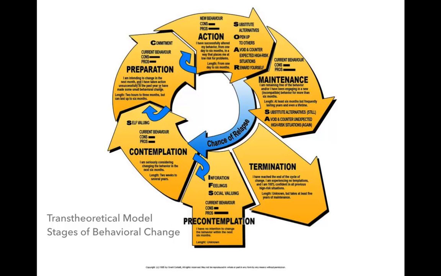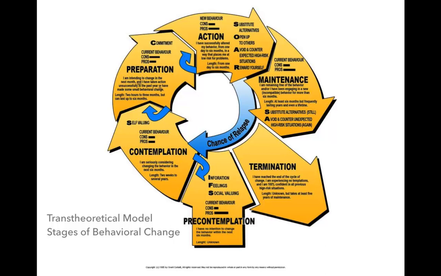From there, you can make your change and it's uncomfortable, but you're pushing through. That's the action phase. If you stay with your new behaviors for 6 months, you make it to maintenance phase. And you're still substituting your old behaviors with alternatives, and you're consciously keeping yourself away from situations that might cause a relapse. Eventually, though, you might get to the desired point, and that's called termination. And here there's a 0% chance of you returning to your previous ways. This is thought to take at least about 5 years of maintenance to achieve the termination phase.